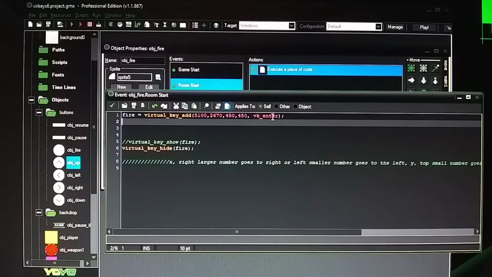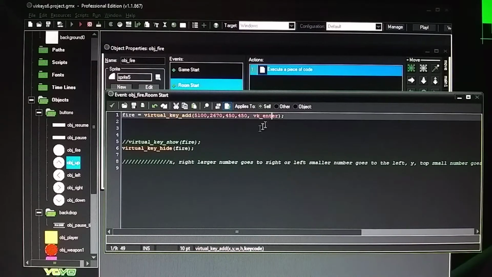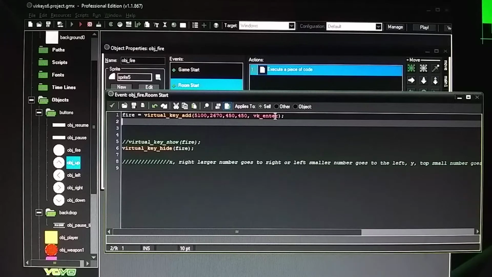Your fire button. So when you're on the keyboard, it'll fire the weapon, but when you play it on your Android device, you won't have an enter button, but when you press down on that fire button, it will fire. So it's kind of substituting the keyboard for your virtual key on the screen for your Android device. But if you're on the computer, you can use enter to fire your weapon. So it's using both the keyboard and virtual keys for your device, if that makes sense.